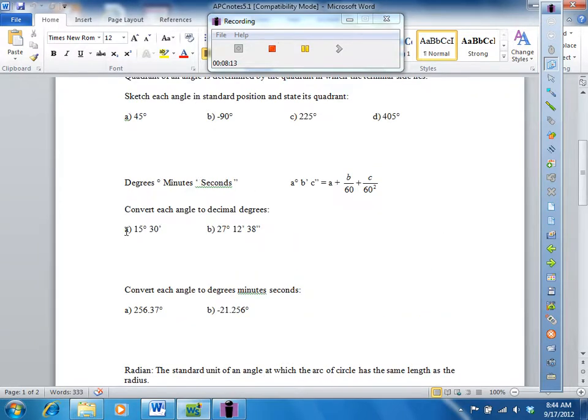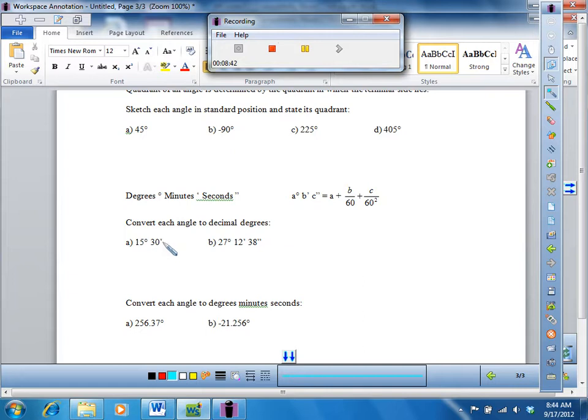Degrees, minutes, seconds. Okay, so to break down degrees into minutes, instead of using decimals, you can put degrees in decimals, or you can put them into minutes and seconds. And a minute is 1/60th of a degree, and a second is 1/60th of a minute. And the symbols that they use to indicate it are these things here, the apostrophe, and then quotation marks, I guess, for the seconds.